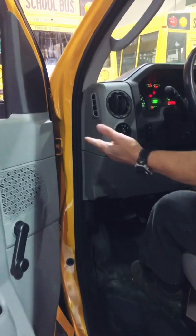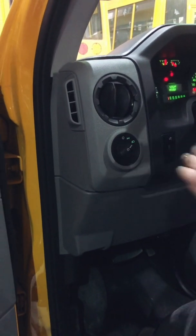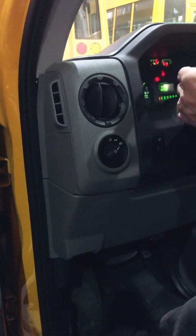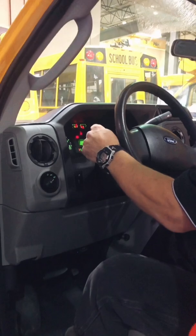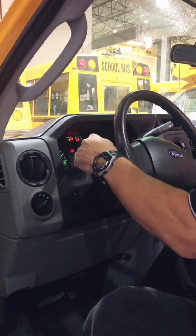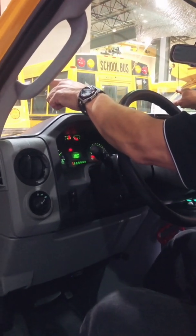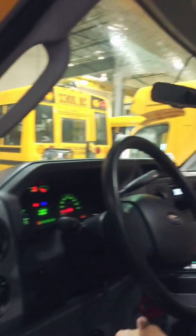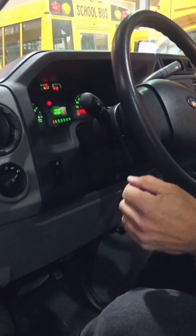I start off on my left side, light switch to go on, so I have my headlamps on. I'm going to check to make sure that my wipers work, and they do. That's good. I'm going to check to see in the crossover mirrors that I have low beams on and I have high beams on. I can see my indicator light indicate, and my high beams go on and off.